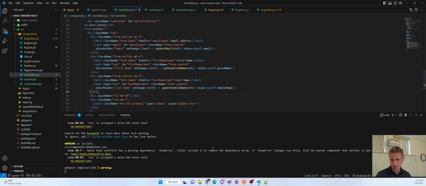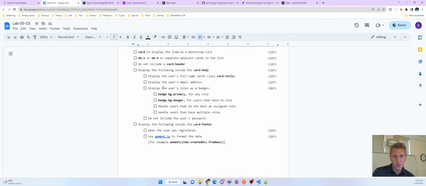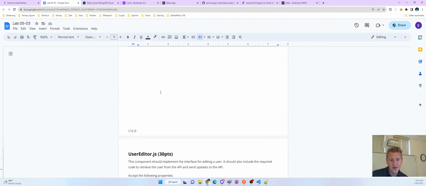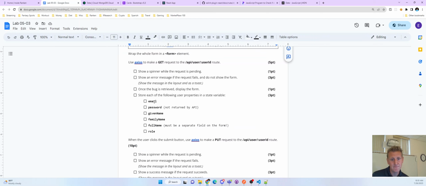Okay, now the question becomes, what other fields do we want in our user editor? Email. Password says not returned by the API. It's hashed. Given, family, full and role.